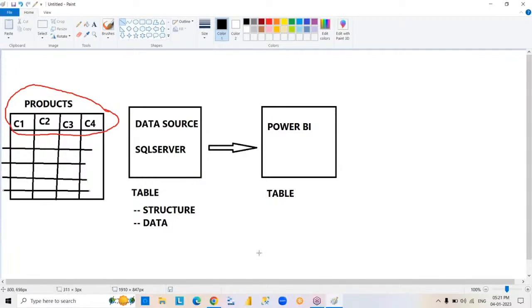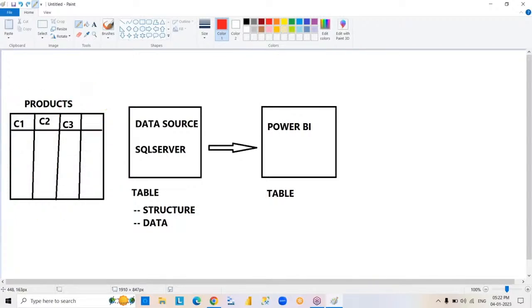That's why we say, what is a table? It is a collection of columns and rows. We say like that. So this area comes under data. So this is the structure of the table. This is the data of the table. Structure means columns. Data means rows. Got my point, all of you? So maintain clarity.